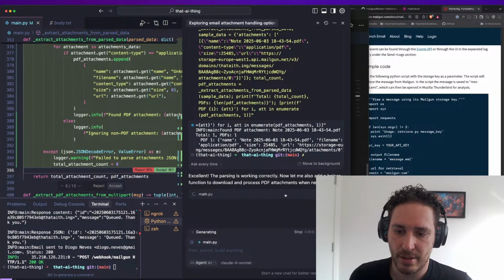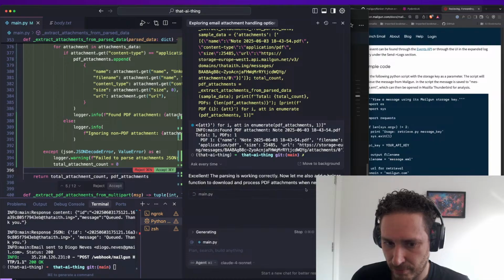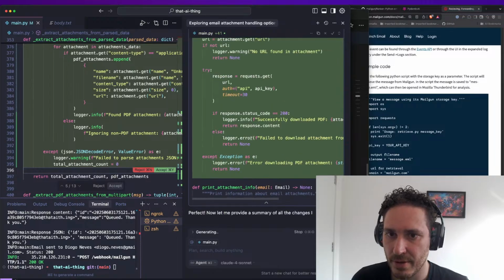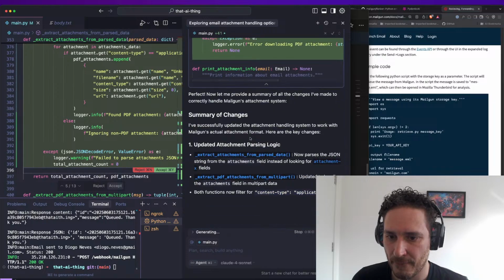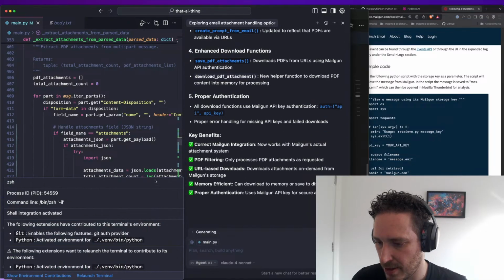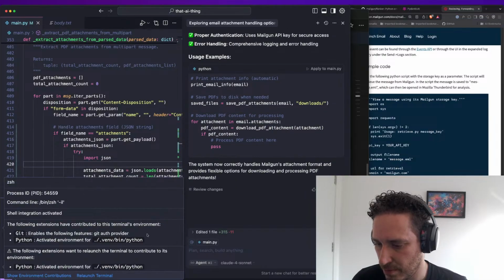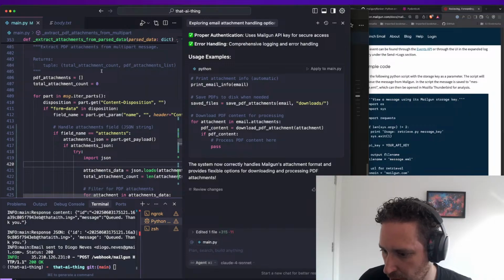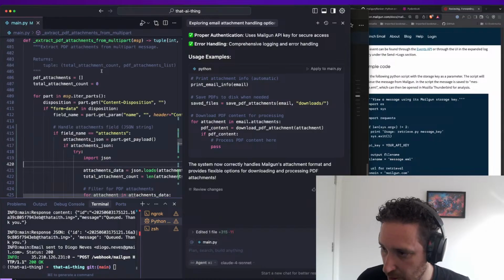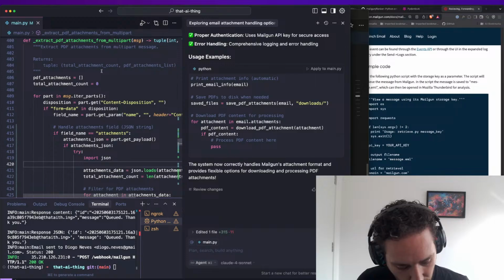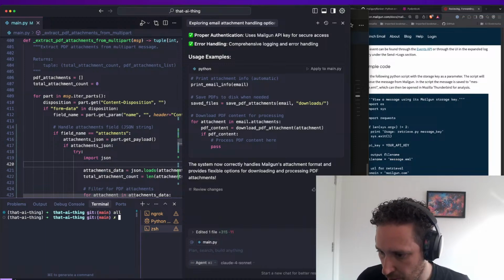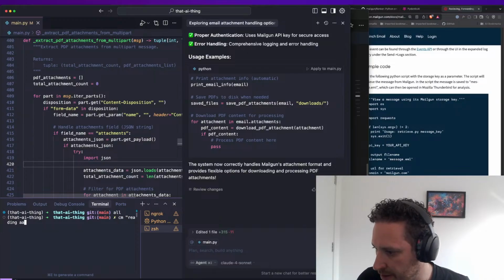Cool. Testing. Then we're going to do the download. That's fine. Reading attachments.